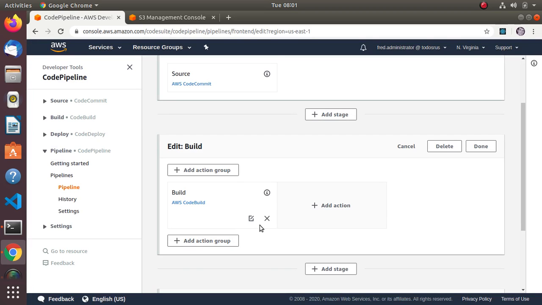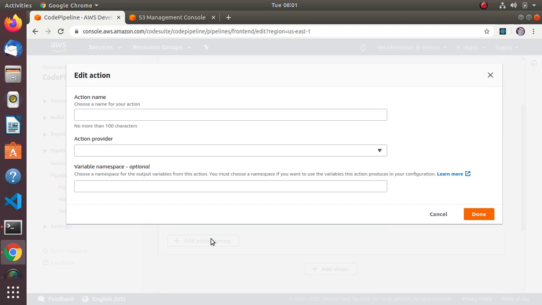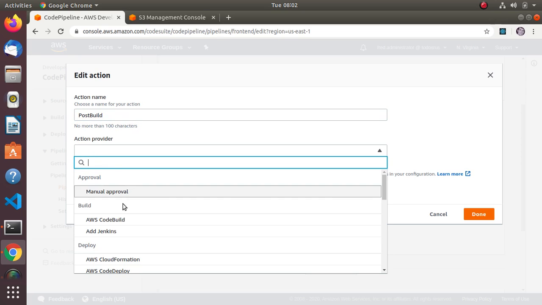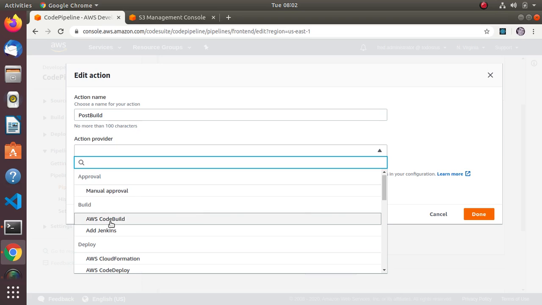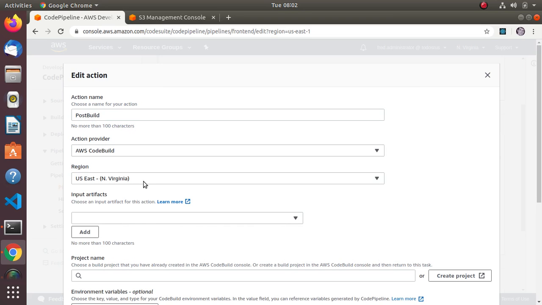Oops, what did I just do? I'm going to set it back. So I'm in build. I want to go into here. I'm going to call this post build, right? And the provider is going to be another build, so CodeBuild.